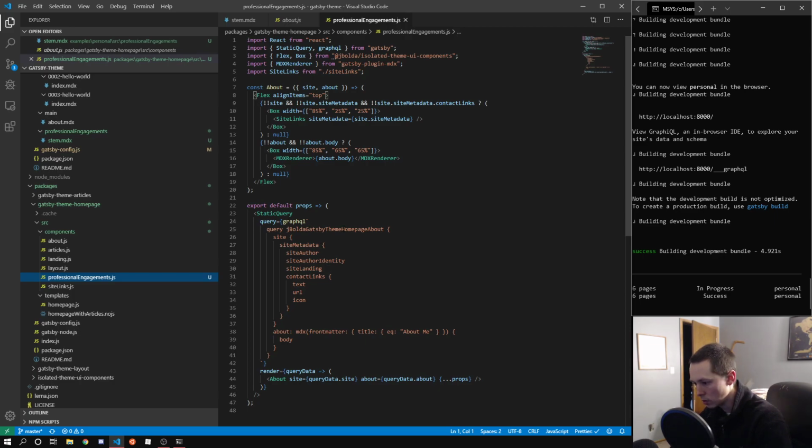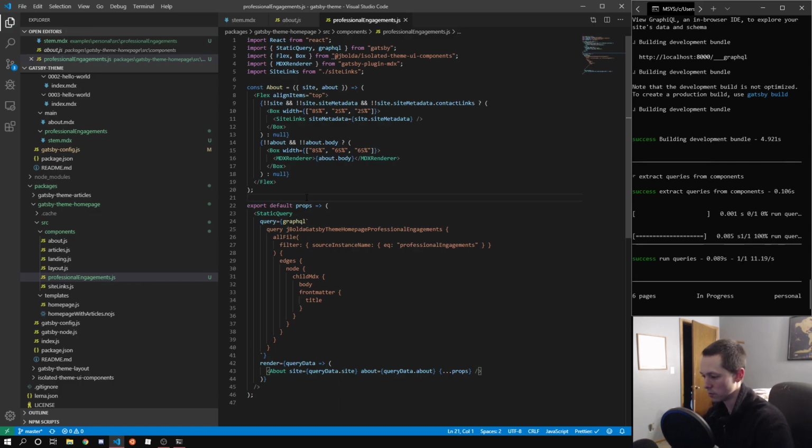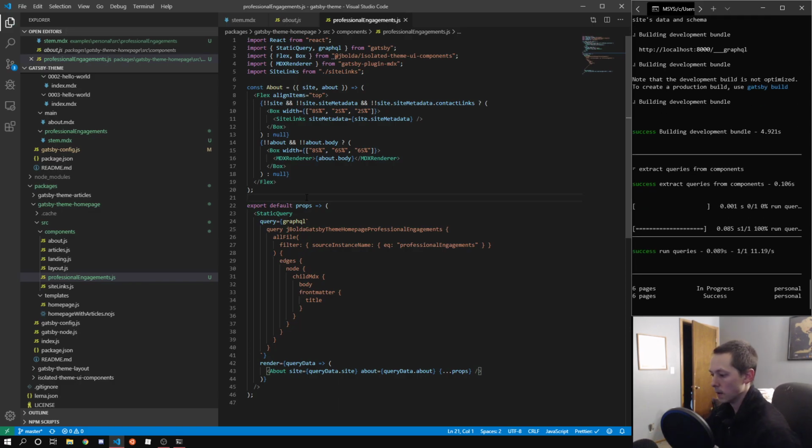Gatsby theme homepage, professional engagements. Sort of another thing about this too is that potentially somebody might want to have multiple sections and kind of split it up. So they might have a section for speaking and a section for YouTube videos or something like that. So this might be a component that we can use in more general fashion, and that can be used multiple times.